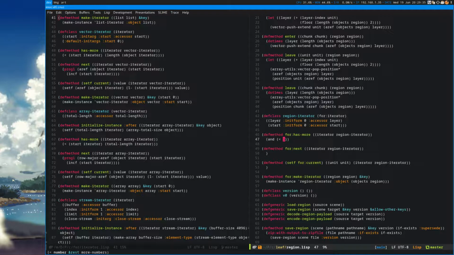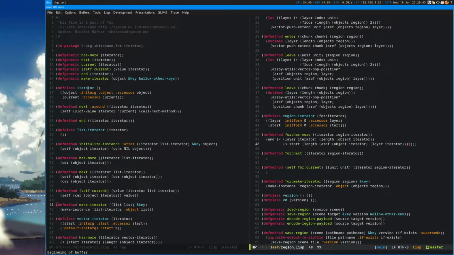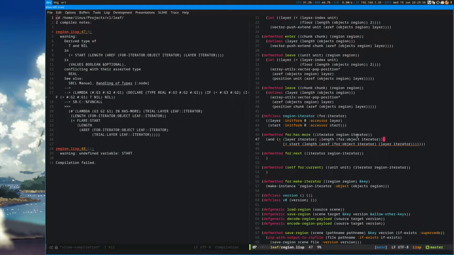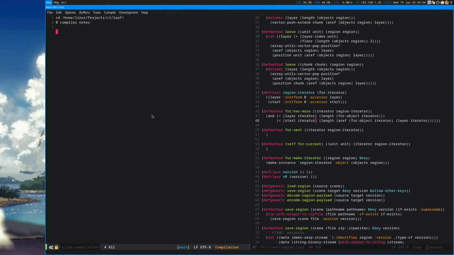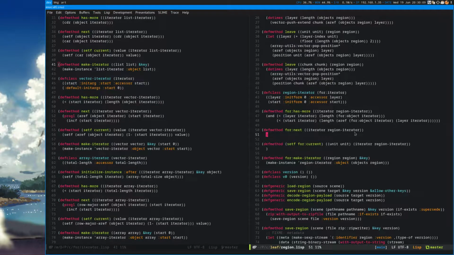If both... God damn it. Is smaller than the length of the object of the iterator. And that is object. Yeah, okay, so it needs to be for object. Wrong nesting. There we go. And then next does a proc 1.